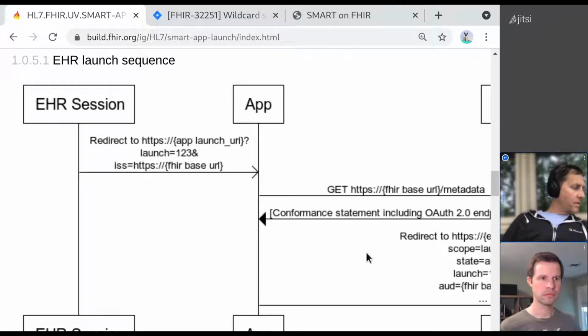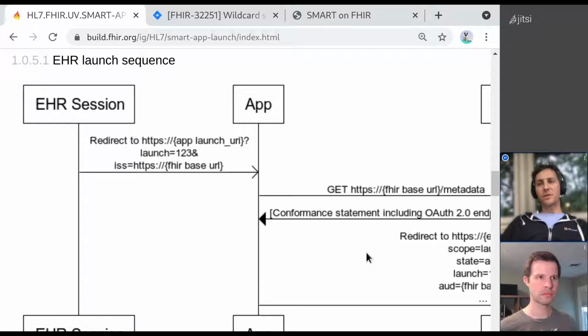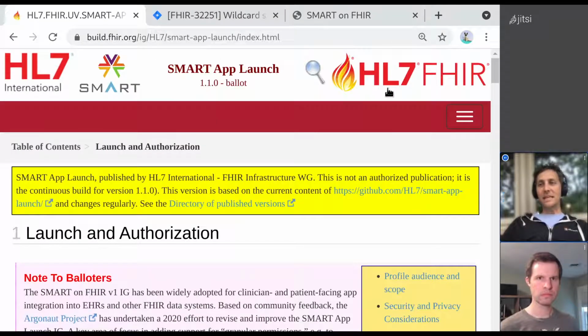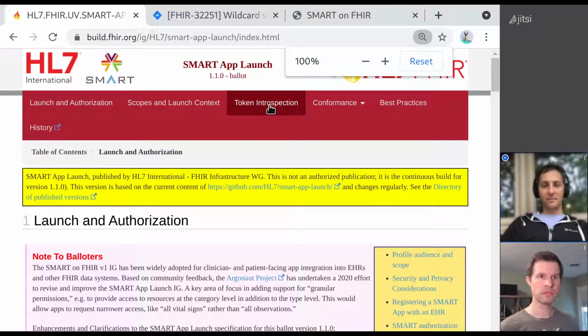I guess one other thing that I feel is not completely resolved in my mind is, you mentioned earlier the flexibility of scopes that can be requested. I think there was an example like *.c or *.r.